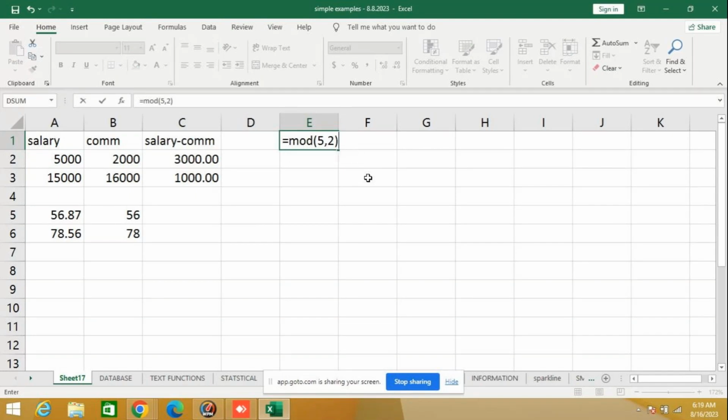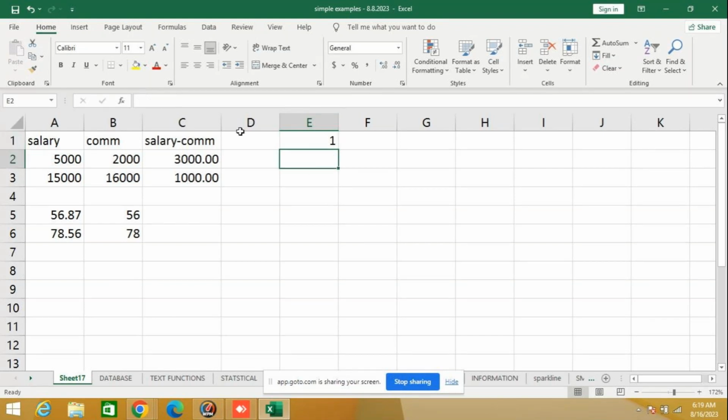What will be the remainder? 1. So 2 twos are 4, remainder is 1, right? You can try for other values also. Any doubts in this? No, ma'am. Okay.